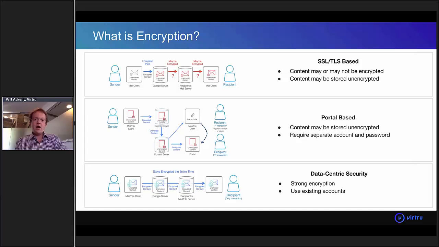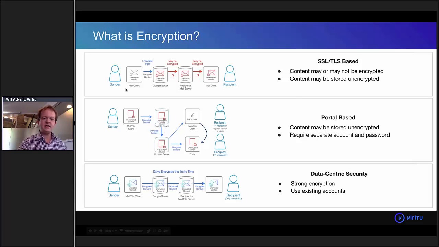So that's one upside. Potential downside of that approach is the content may still be stored at rest in an unprotected manner. Secondly, it moves the user outside of their normal workflow in terms of being used to being in their inbox. So it can be useful, but it's not a panacea.